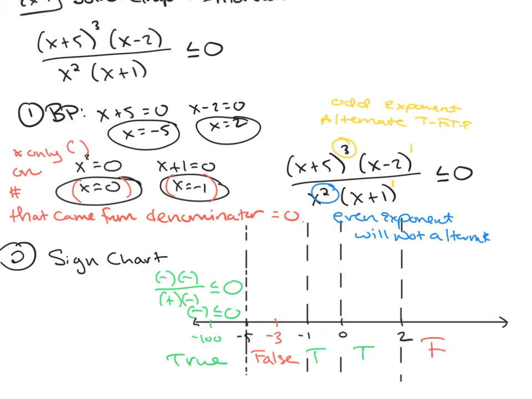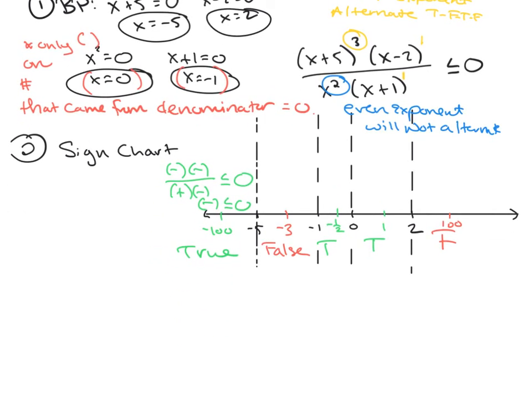But please know, if you don't remember that or that didn't make sense to you, plugging in numbers like negative 3, negative 1/2, 1, and let's say 100 should give you the same true, true, false, false results. It'll just save you a little bit of time here. Okay, so let's go to writing our answer. Let me scooch this up and we'll write our solution.